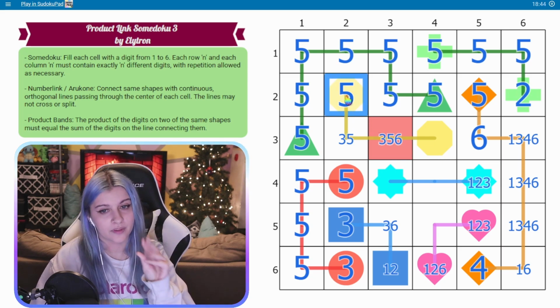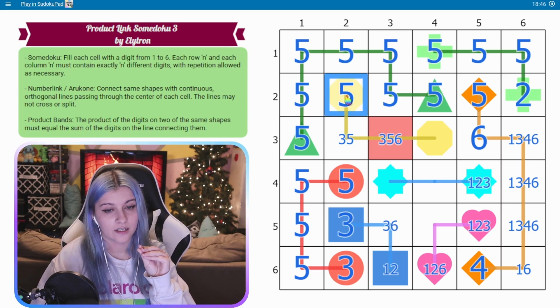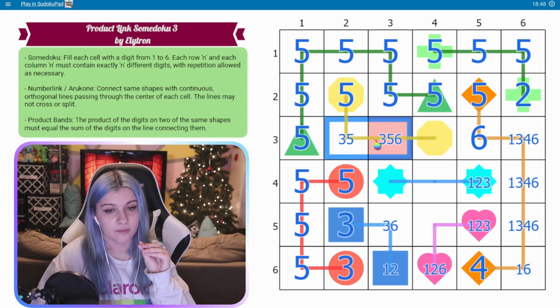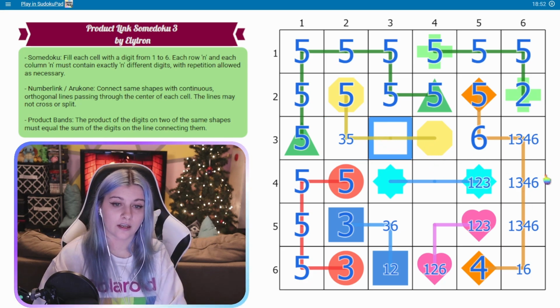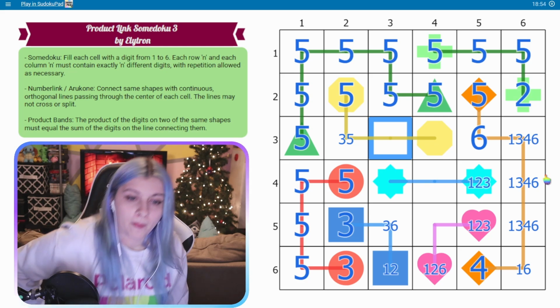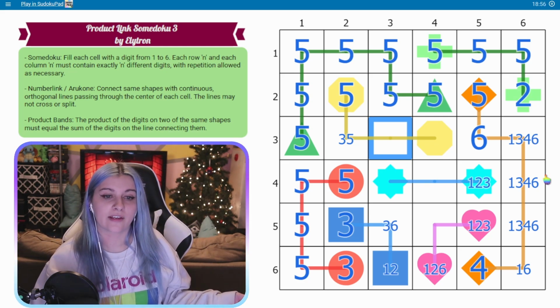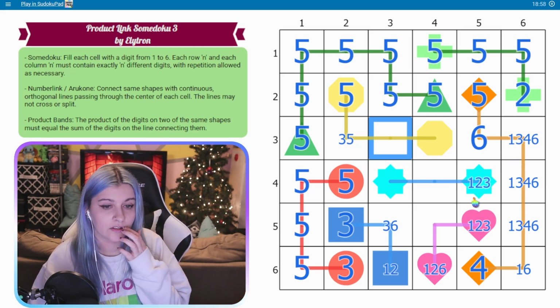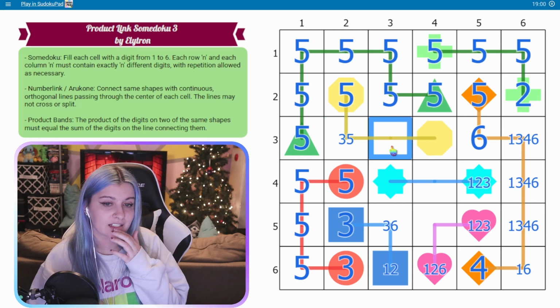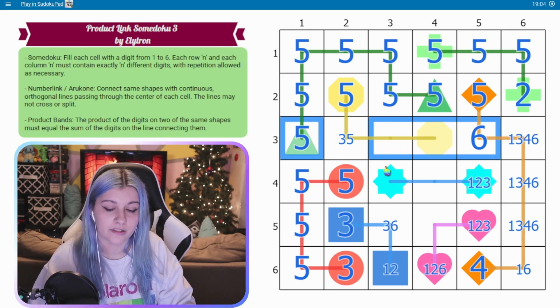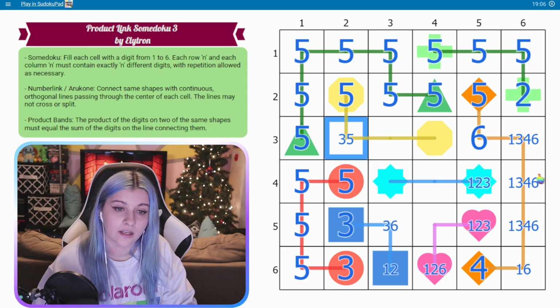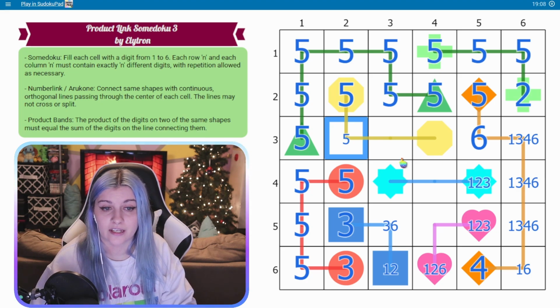Oh, this is helpful that I know this is a 5 actually. These need to sum to a multiple of 5. Let's just look at that instead, actually. So a multiple of 5, I have 5, 10, 15. If this is a 3, this has to be a 2, and this has to be a 1. That is 4 different numbers, so this can't be a 3. Because I can't use 7s to get to 10, so this has to be another 5.